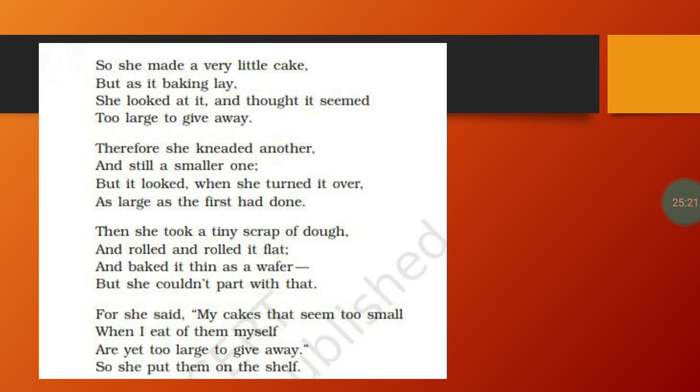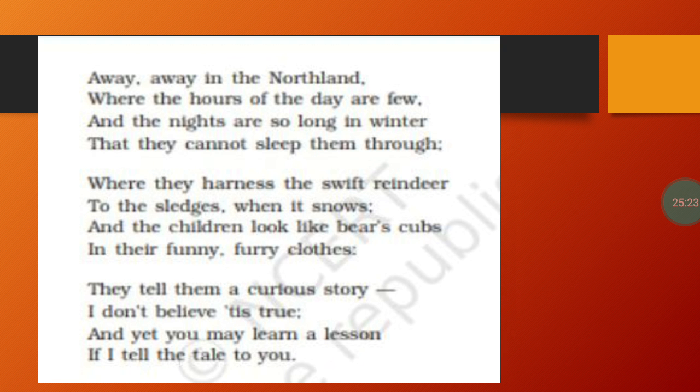Then the next one is enjambment. What do you mean by enjambment? Yes, running lines of poetry from one line to the next line without using any kind of punctuation. See here in the first stanza itself we can see an example for enjambment. See the first stanza: "And the nights are so long in winter that they cannot sleep them through." After winter there is no punctuation mark.